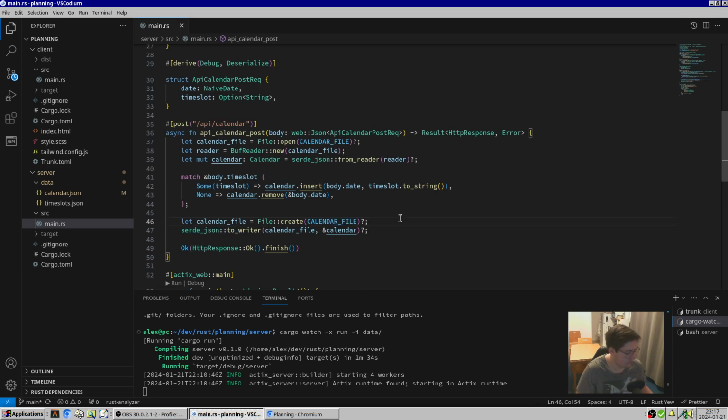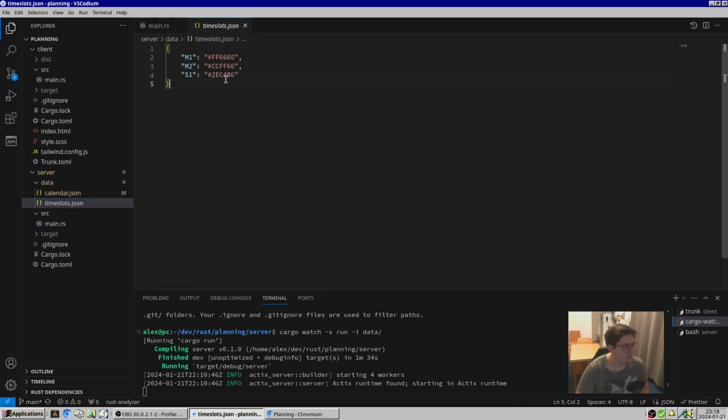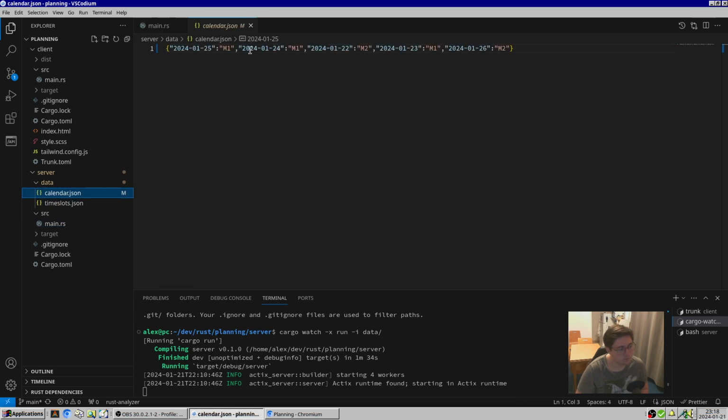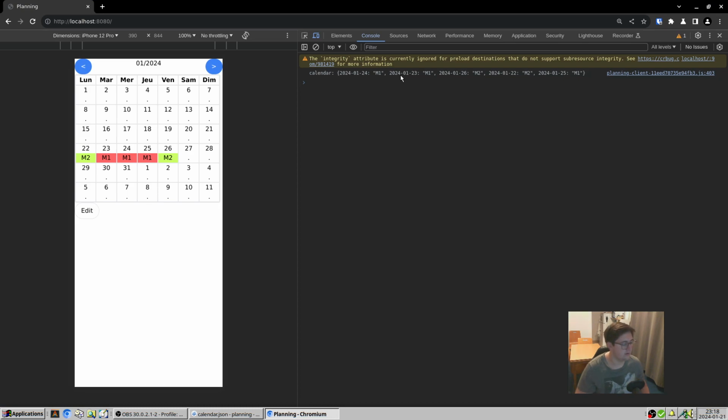But if there are two concurrent requests, this will create a race condition, which probably means there will be some kind of inaccuracy. If there are two concurrent requests, maybe one will get discarded because the file will be overwritten. So that's something else I could work on right now.